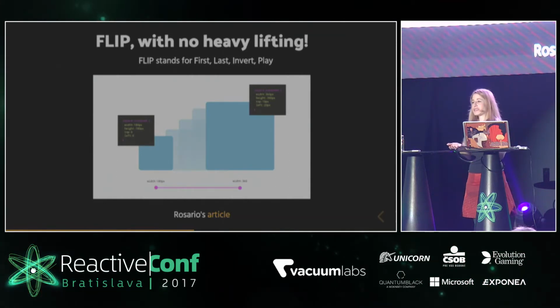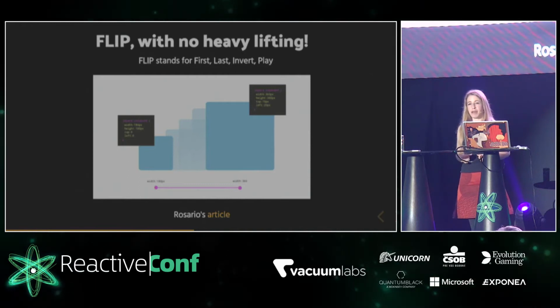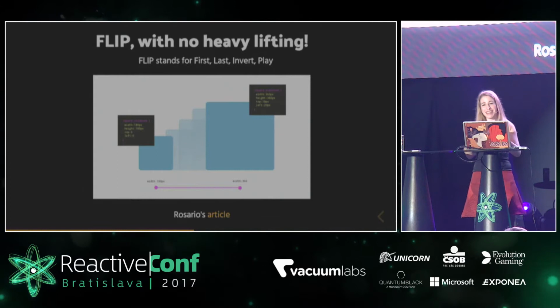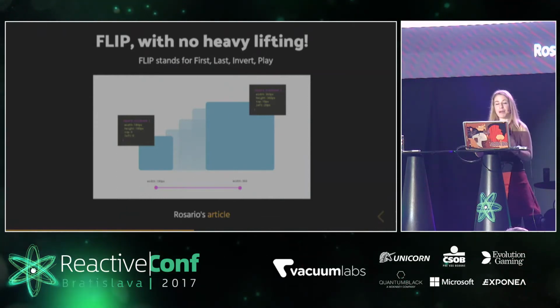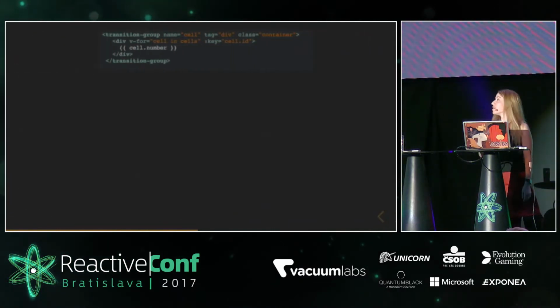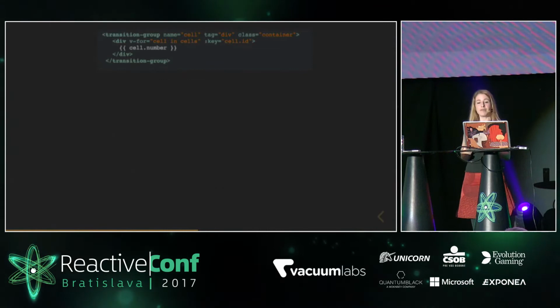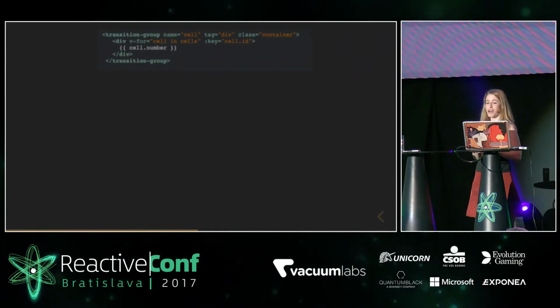And for one element, it's okay, but what if you have 100 elements, or you have a bunch of data coming from an API, or something like that? And that's actually when you really need it. That's when you need the best performance, when you're animating a ton of DOM elements. So it becomes a little clunky to write. Well, with Vue's transition group, all you have to do is wrap those elements, and Vue takes care of the rest for you under the hood.